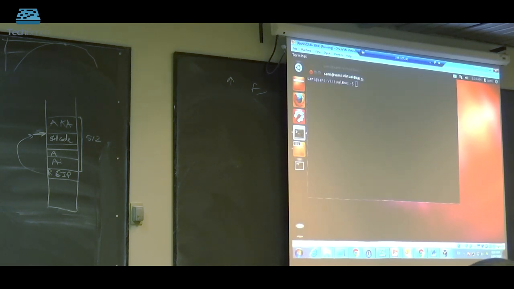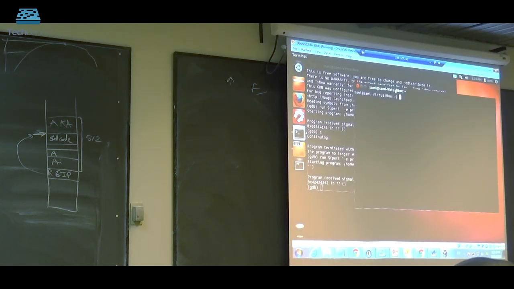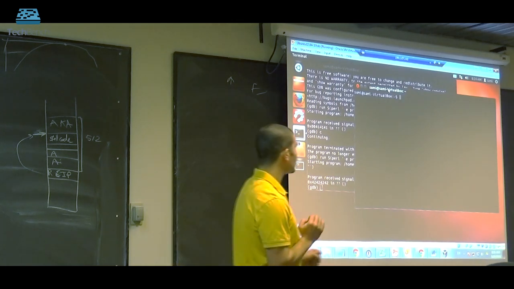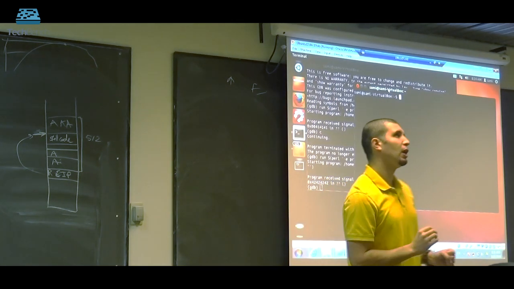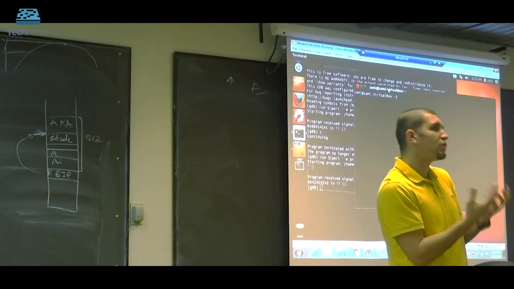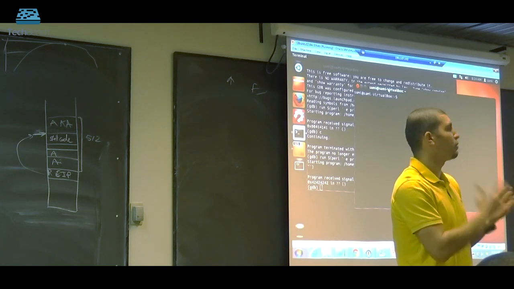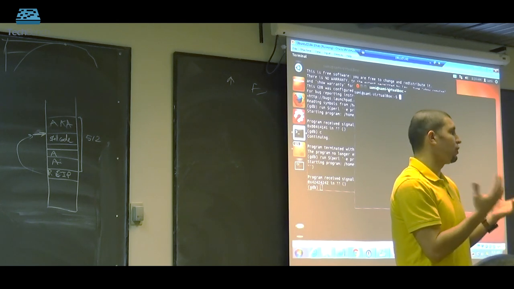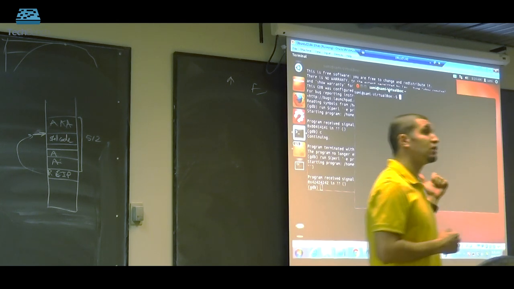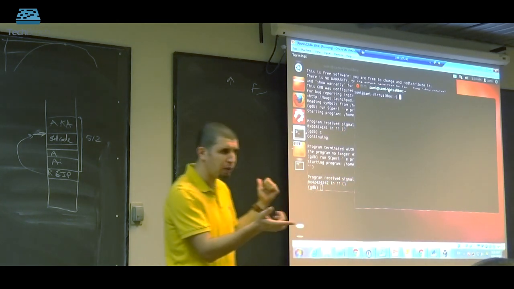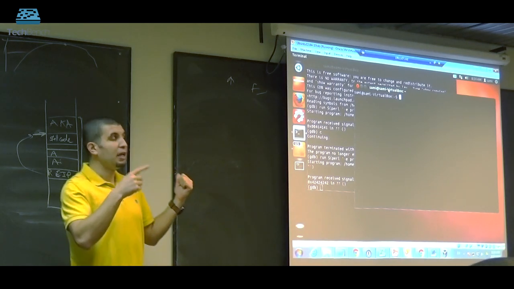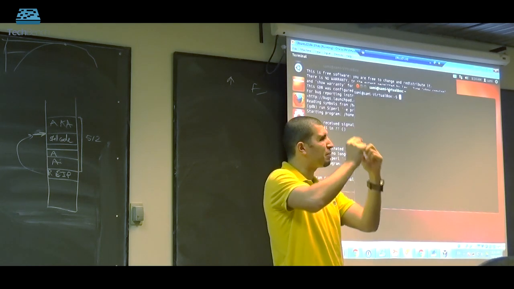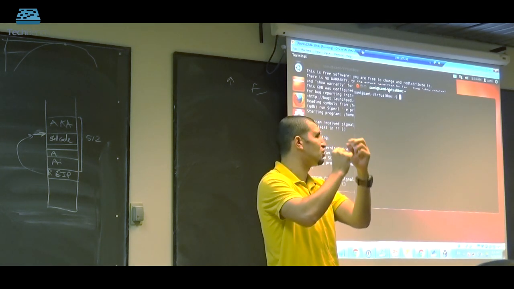This offset, 512, would it be the same on every machine? If you are targeting the same operating system, Windows with the same service pack, it will be the same. But you can deal with this. We saw a slide last time that talks about portability, because the difference will be 4 bytes, 8 bytes, something like that. It will not be a huge difference.